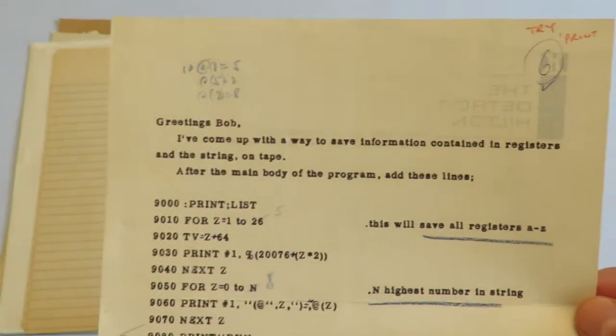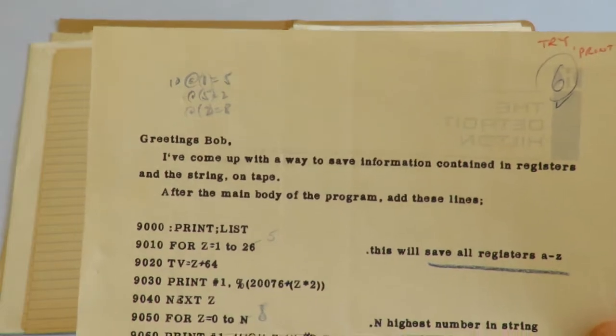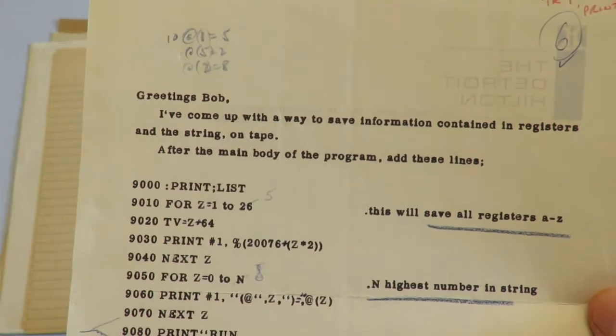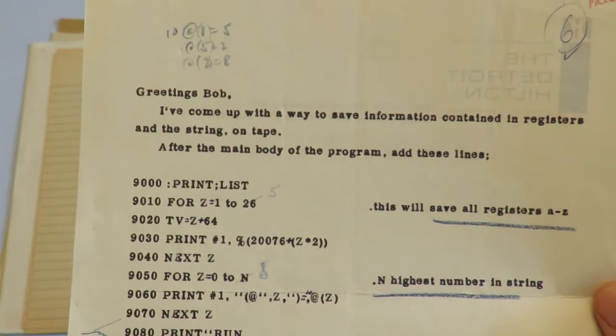It says, greetings, Bob. Now, put yourself back in 1979, and you're getting this letter in the mail that says something you're learning for the first time, and besides the person who wrote this letter, you may be the first person to hear about it. Something that you can do with your Bally Arcade that no one else has; maybe other people have thought of it, but no one's been able to implement it.